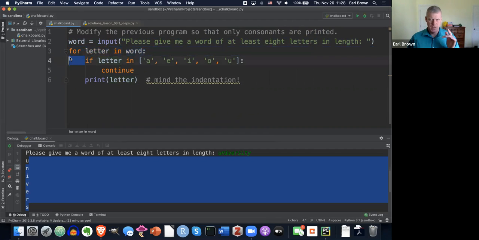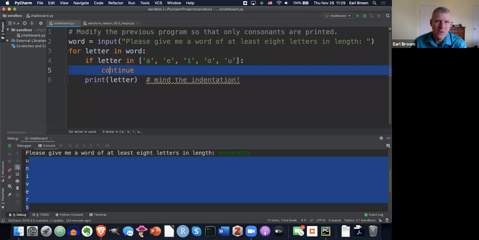Indentation is important here. In Python, indentation is meaningful and you have to have it for it to work correctly. In other programming languages, that's not always the case, or I can't think of another programming language where that is the case. So this says if, then I have an if statement within the for loop. If the letter that we're currently looking at is in this, it's called a list, we'll see soon, square brackets with 5 orthographic vowels. If that is the case, then continue. Continue means jump to the next iteration of this loop that you're currently in.